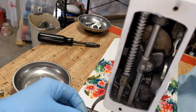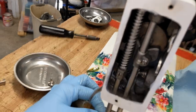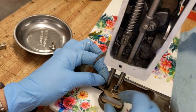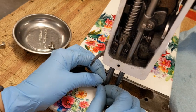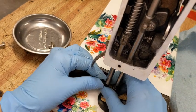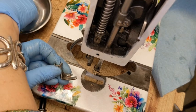I like to put the cutting part right here. This is the cutting part. Sliding that on if I can. It's a tight one. Moved it up just a bit because it was annoying me.